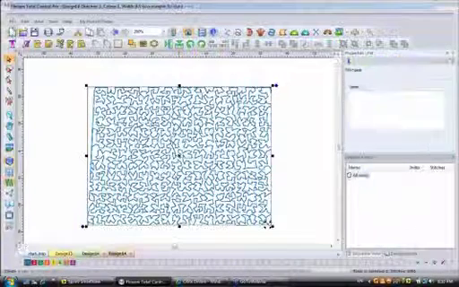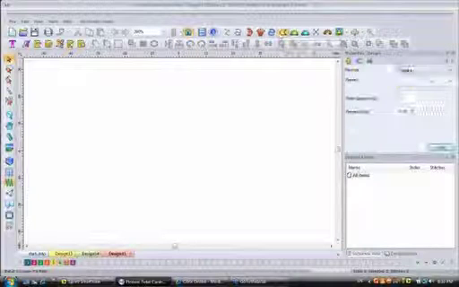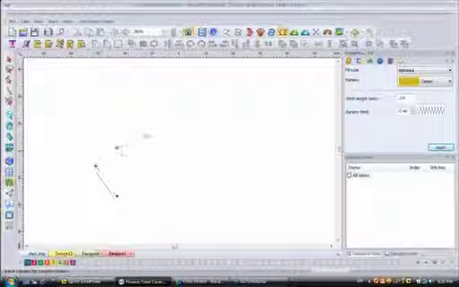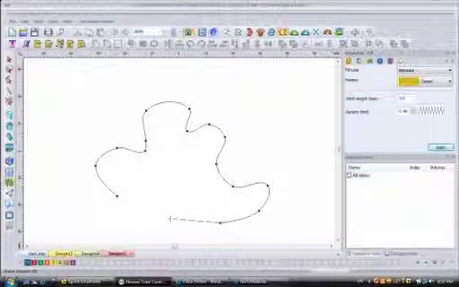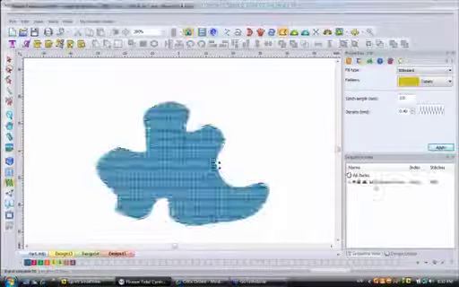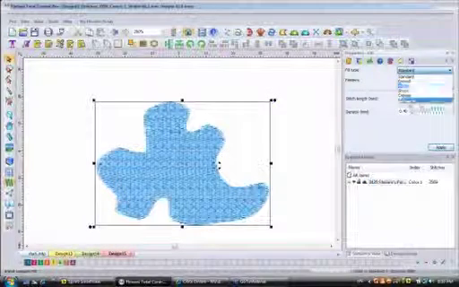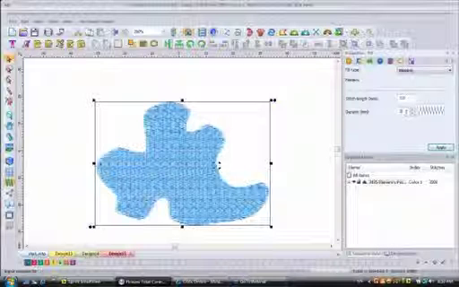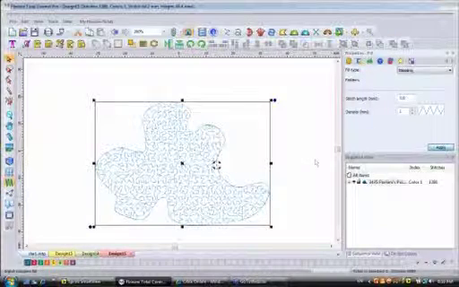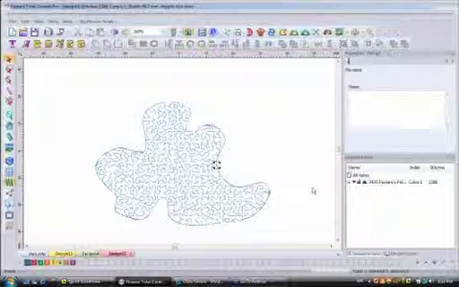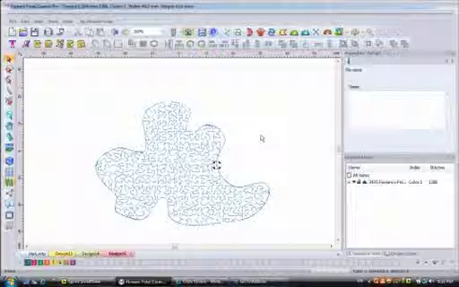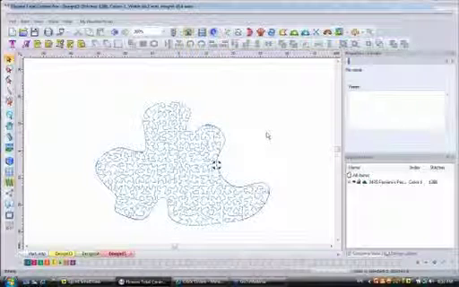I mean, you can come in and create the top of a tree, just creating some nice little curved fills. And then just simply applying the stipple stitch to it, and really create some really neat effects. Again, I'm going to change my density down and create some really neat effects to the top of trees and such, and bushes and that. I think it's just awesome. I use the stippling an awful lot when I'm doing a lot of landscape designs and things like that. Those are the things certainly that you can apply to your fill stitching.